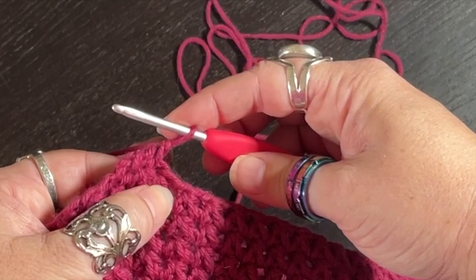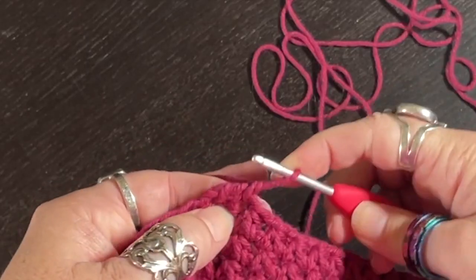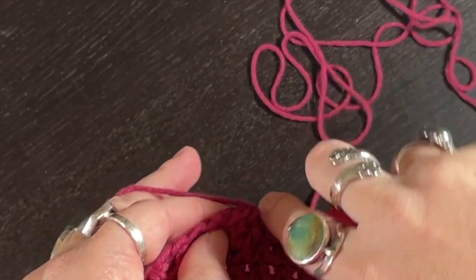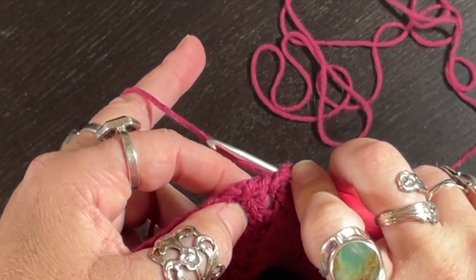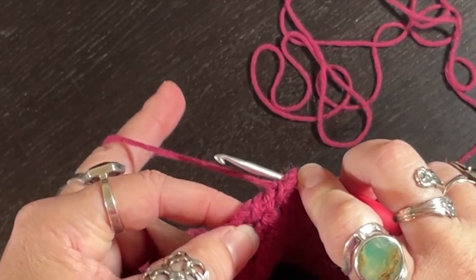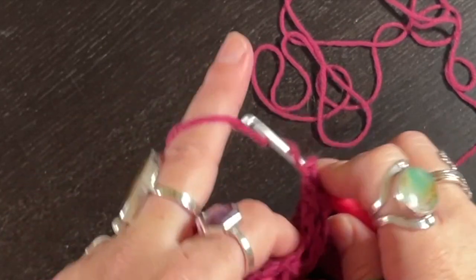So again, I'm going to move to the right, stick my hook in and kind of go under. We're kind of scooping under so I can grab the yarn in my hook. This is the right direction for it to come. We're not going to try to twist around like this.